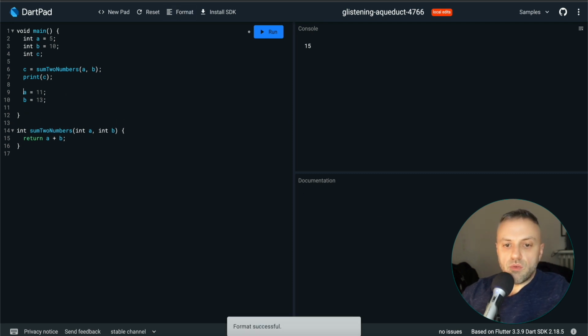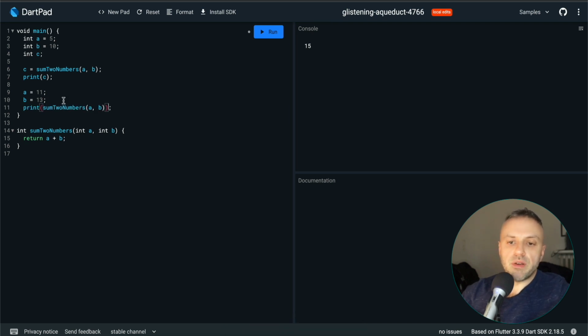And I want you to print the new sum. So I can say, well, sumTwoNumbers, a and b. And now it's going to print that sum. It's going to be 15, and then it's going to be 24. So I'm going to say 15. It's going to hopefully say 15, 24. 15, 24, right? And that way I don't need to re-copy and paste the same code.